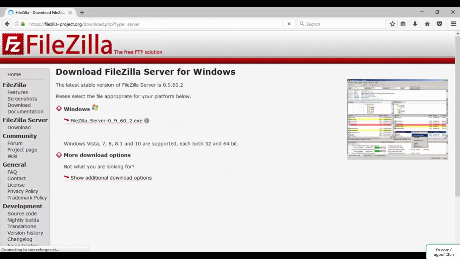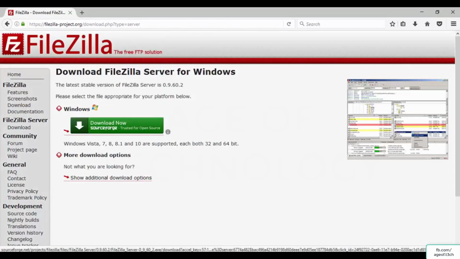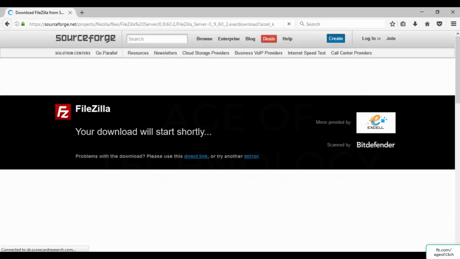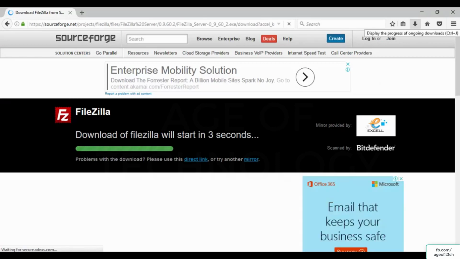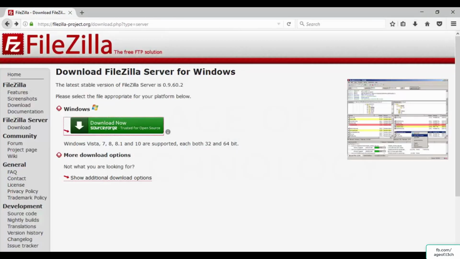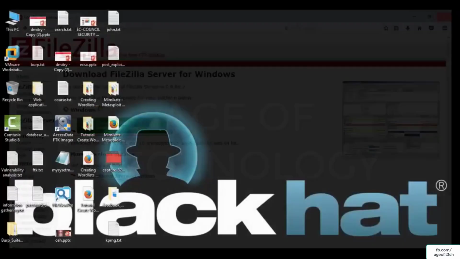You can also download from FileZilla, click here and it will go to the source host, and your FileZilla software will be downloaded in 4 seconds. So first of all, download the FileZilla Server in your Windows operating system, and now I'm going to show you how you can install it.